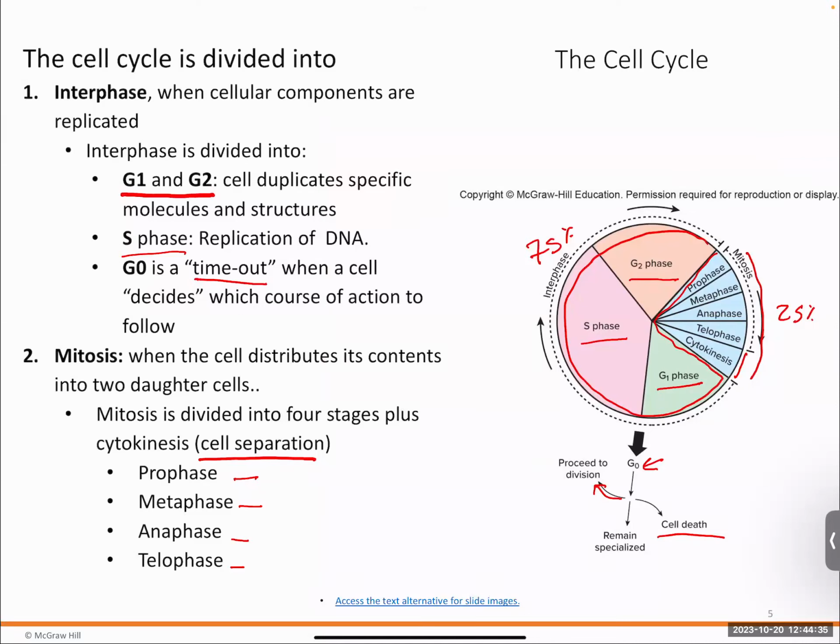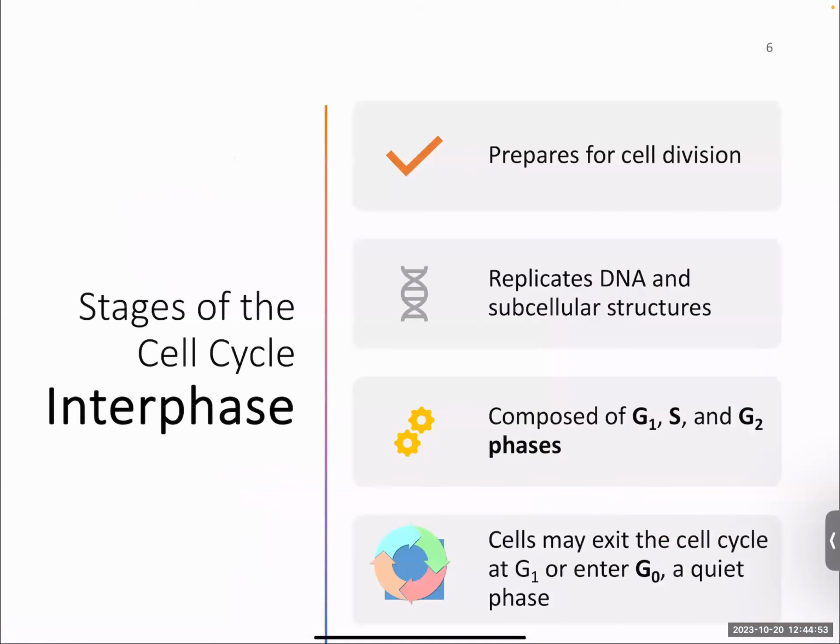Now, as we go through this in a little more detail, we're going to take a look at each of these phases, including the interphase and the mitotic phases, and specifically understand how the cell is changing as it passes through each phase. So we're going to start with the interphase, which is the first phase. As we mentioned earlier, interphase has 3 separate subphases, which are G1, S, and G2.